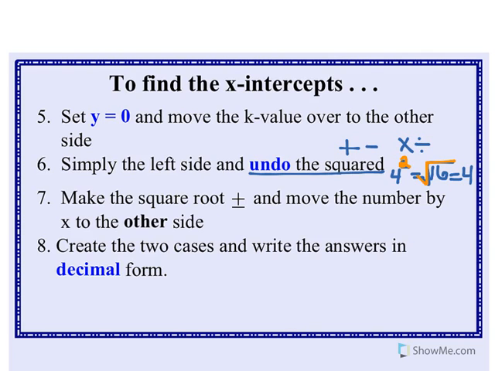Anytime you take the square root in an equation, you must make the square root a positive and a negative. And the fancy way we write it is the positive right over the negative sign. And you will see what that looks like in just a minute when we practice it. Once we're done, we will create the two different cases. We'll do one plus it and then one minus it. And then we will find our answers. I'm going to ask for both decimal form and radical form. And you'll see what I mean as soon as we start practicing.